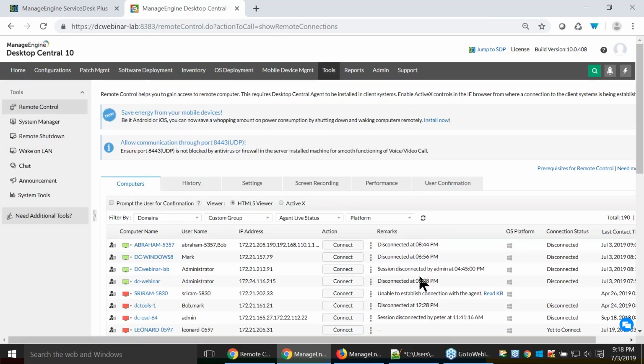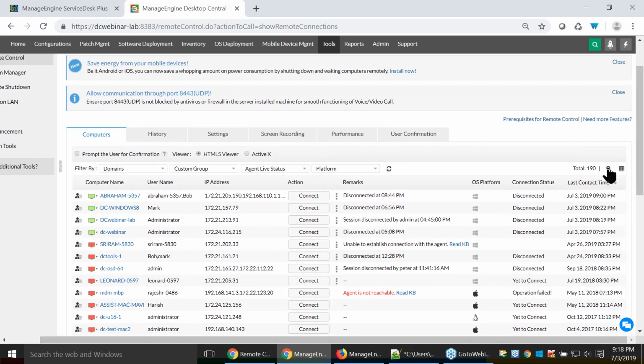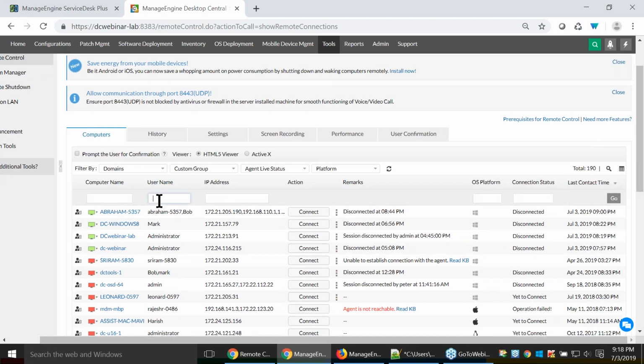This Computers tab automatically lists all the machines with Desktop Central agents on them. If the machines are communicating with the server, they will be shown as green. If it is not communicating, if it is turned off, or if there are any communication issues, then it will be shown as red. For now, I know Bob is the user who raised the ticket, so I'm going to search for the username Bob.